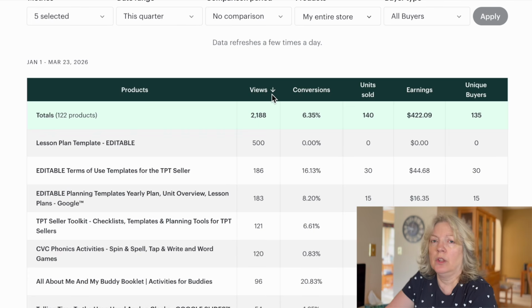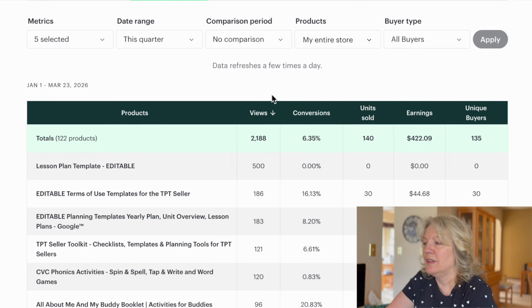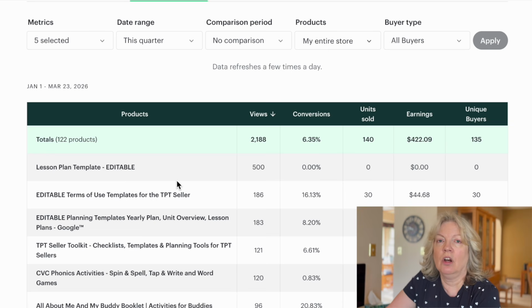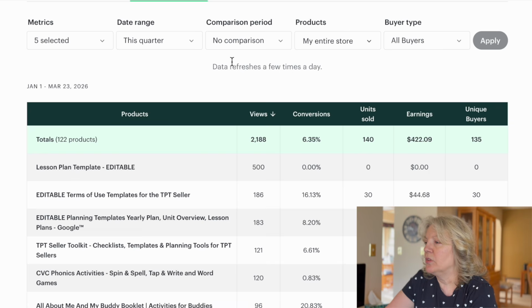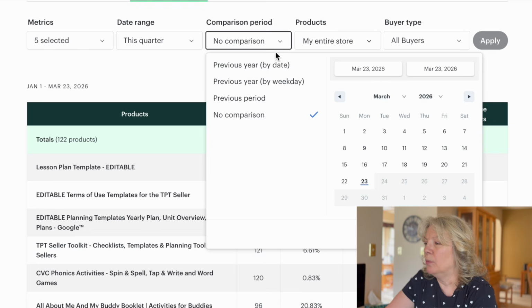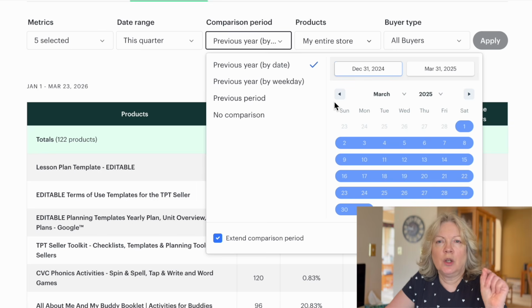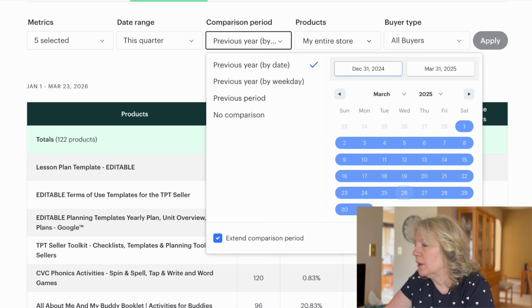Now, what I really want to know as part of my quarter one is how I compare to last year. I already know everything is down because earnings are down, not significantly. Views are definitely down, I think. But let's just look at some of this stuff, because now I'm going to be able to see it based on the product, okay? So I'm going to go back up here to where it says comparison, and I'm going to go previous year. And right now, yeah, it says December 31st. For some reason, it has to jig one day. It doesn't matter. I don't care.